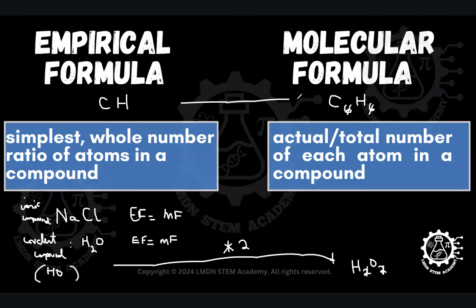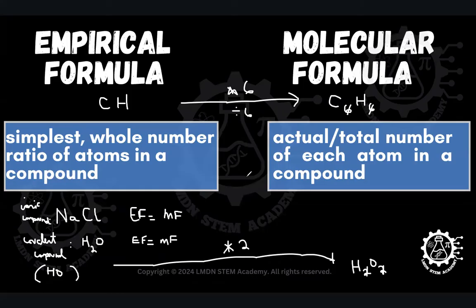To connect them, there's a factor, and that's a factor of 6. If I were to multiply this by 6, I would end up getting this, and if I were to divide this molecular formula by 6, I would have ended up back here. So the key takeaway here is that the empirical and the molecular formula are different things. There are instances in which they can be the same, and that's generally when we have ionic compounds, and in covalent compounds such as water, they're the same. But generally, they are different and they will be connected by a whole number factor. All right.